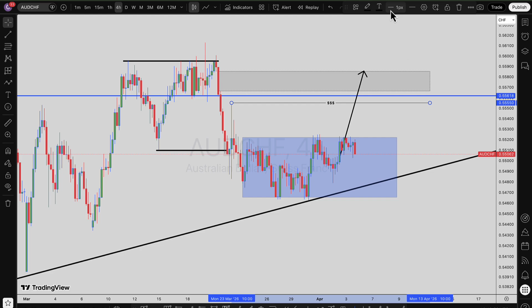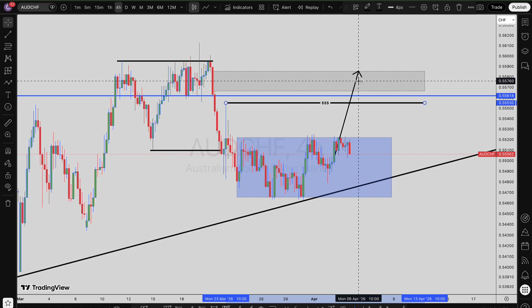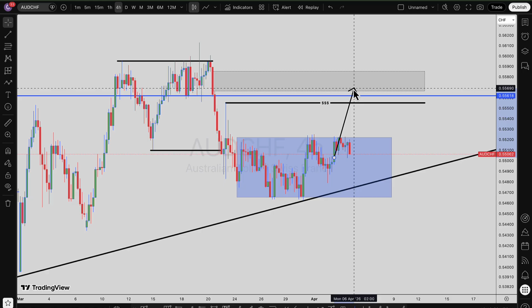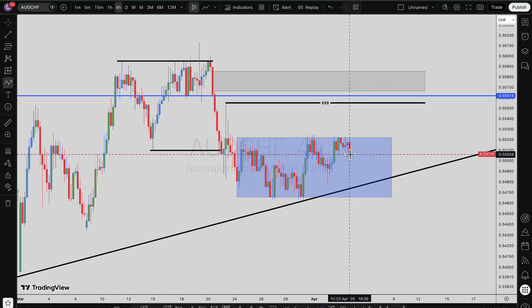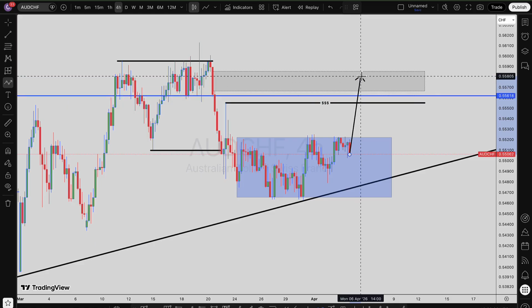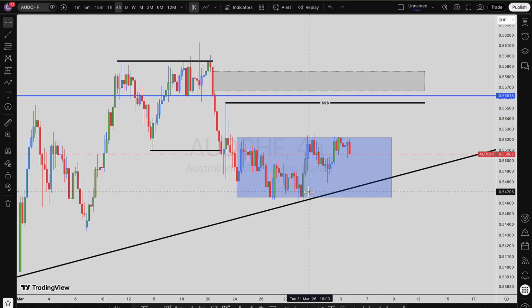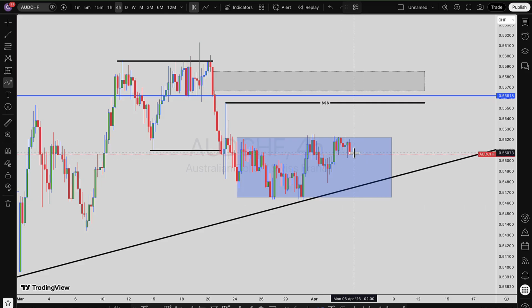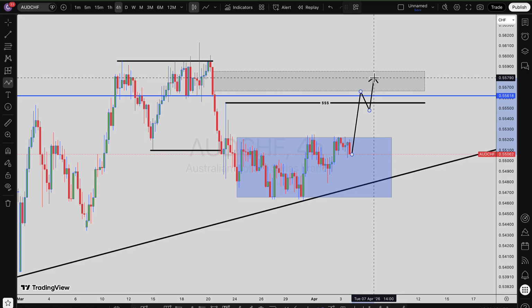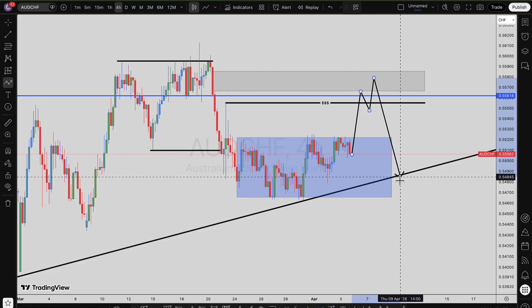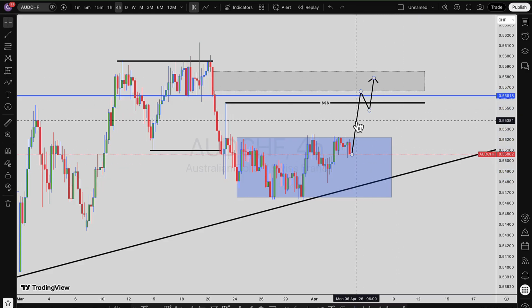You can see that. So now price can utilize this level as a liquidity zone, whereby price just pushes all the way up, takes out this level, pushes deeper into this level, and the price could do something like this. I'm not predicting the market. I'm just showing what is likely, based on what is happening right here. So we can see something like that, right? So this is what we have on the AUD Swiss.